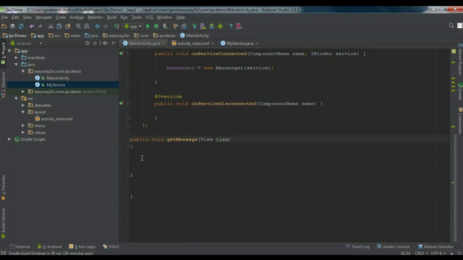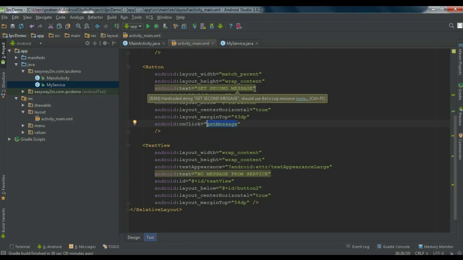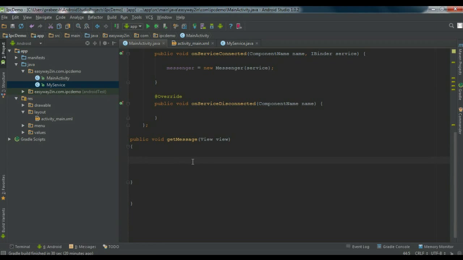Okay, and the first thing we have to identify which button is actually clicked by the user. So here the first button label is get first message. Copy this one, go to MainActivity.